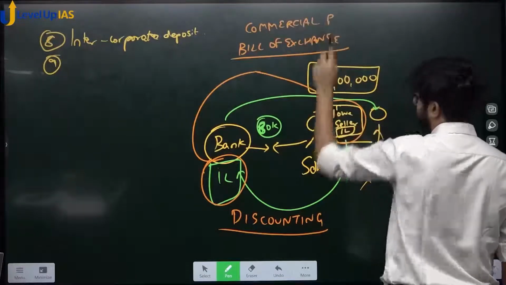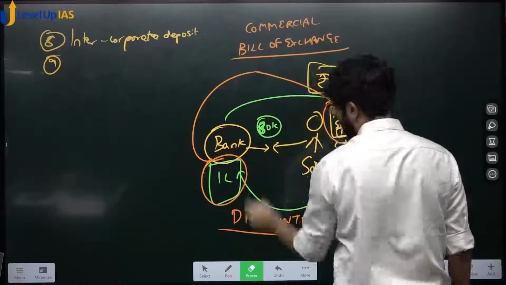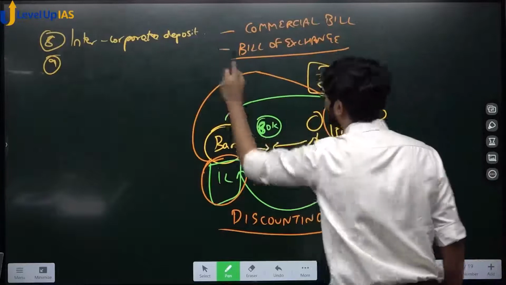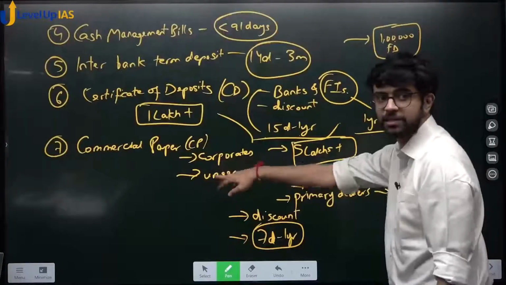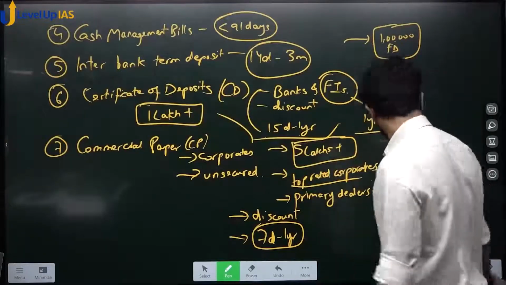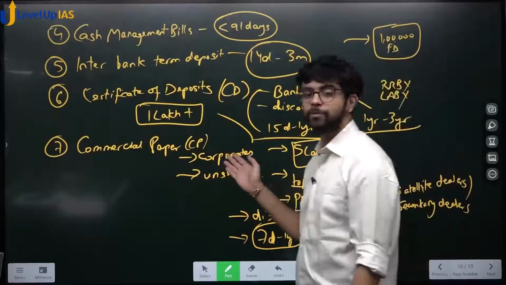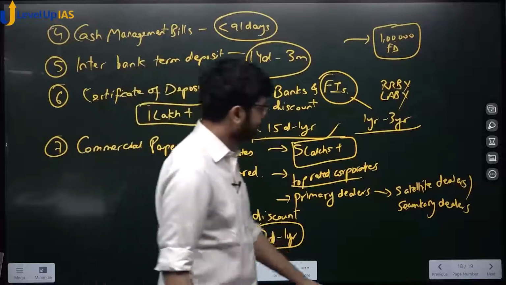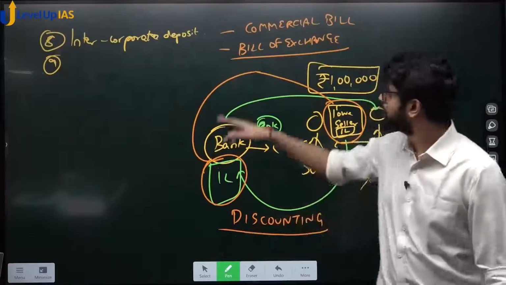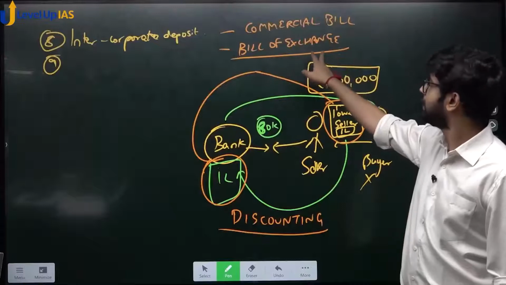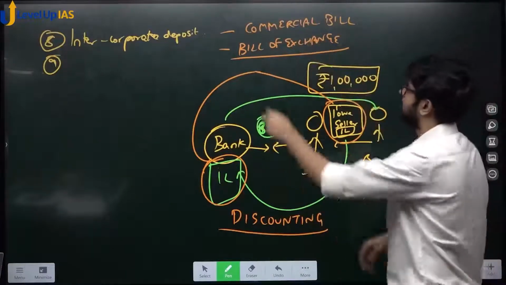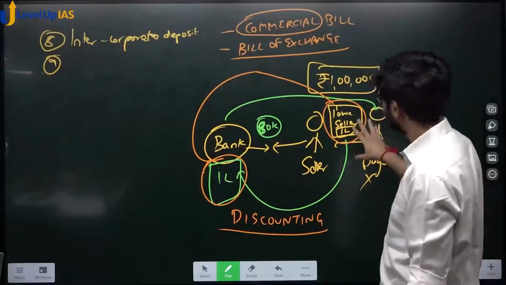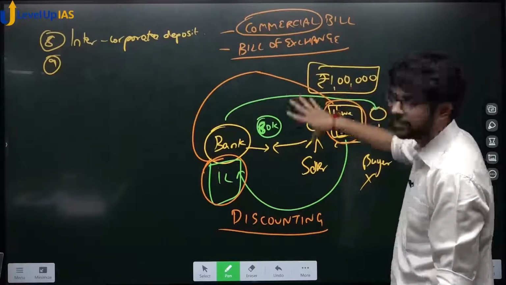Not commercial paper, commercial paper is already done, it is commercial bill. Don't confuse it with commercial paper here, CP. This is different. That is issued by corporates and all. Why? When it is issued by corporates, to raise money. It is unsecured. That is something different. Commercial bill or bill of exchange. See, it has happened in commercial transactions. So this paper is called commercial bill or bill of exchange.